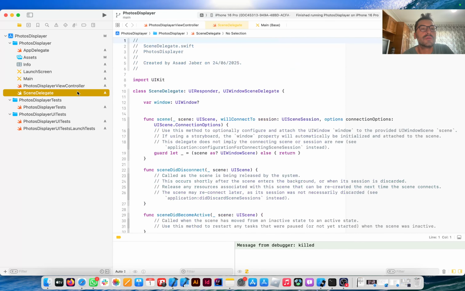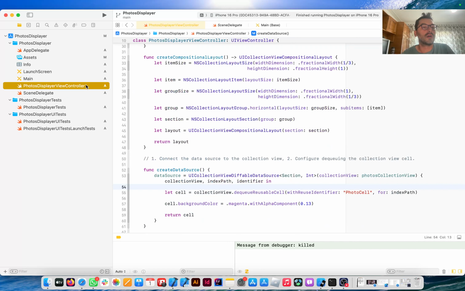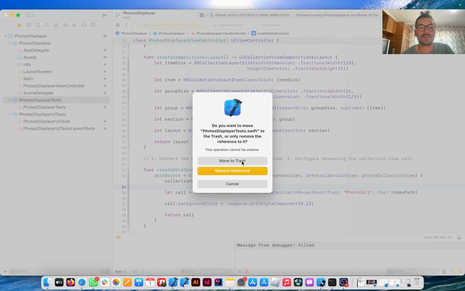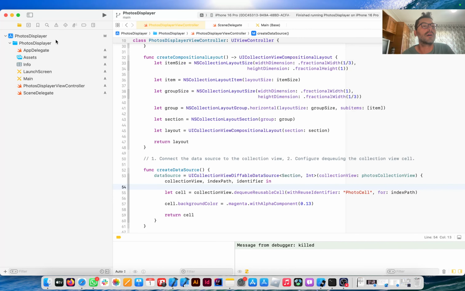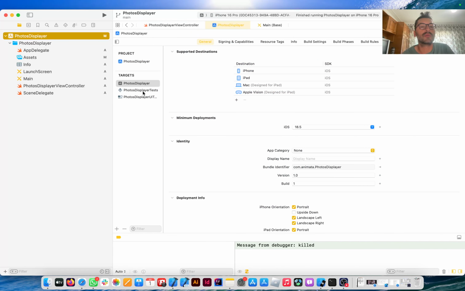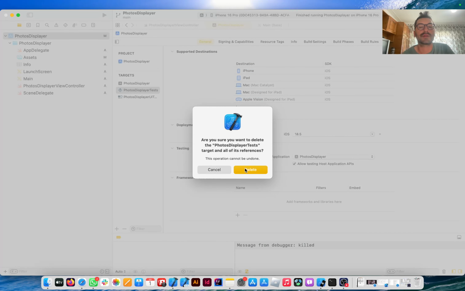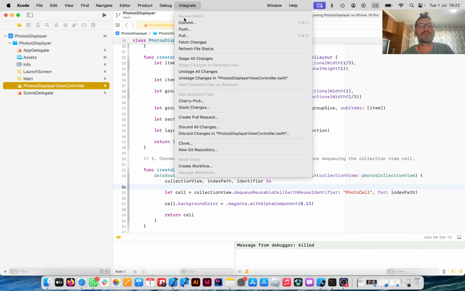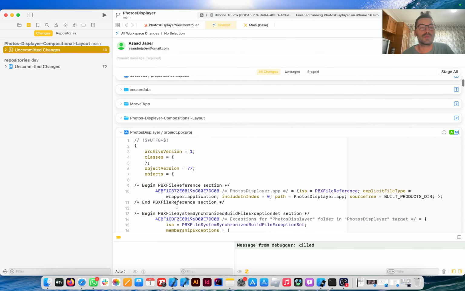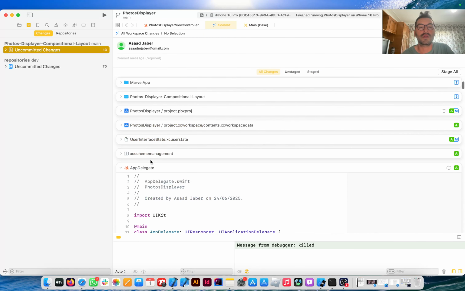I'm not going to add any tests right now, so I'm going to delete the test folders. I think I also need to remove my test targets. So I'll do a commit again.